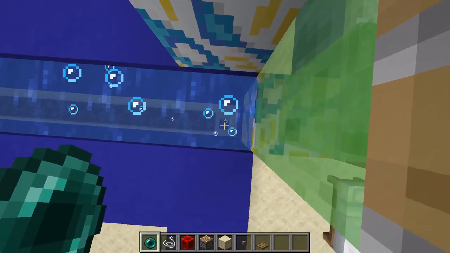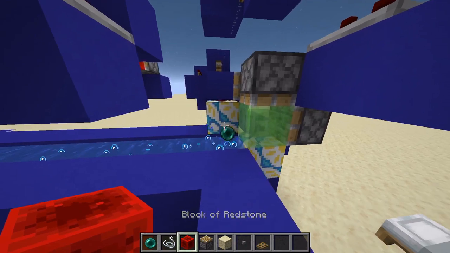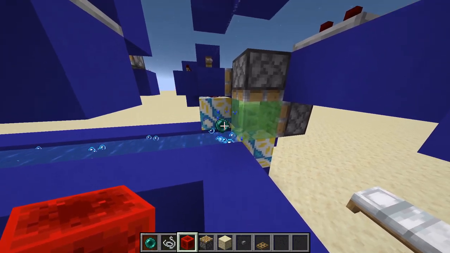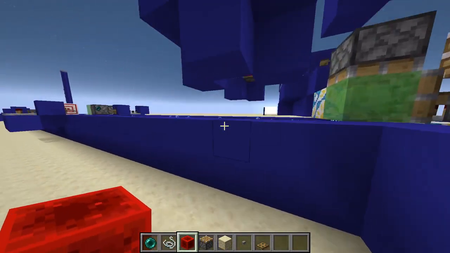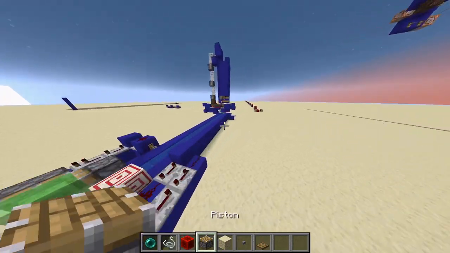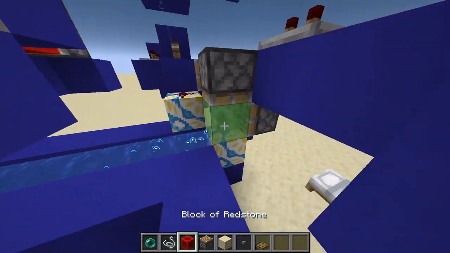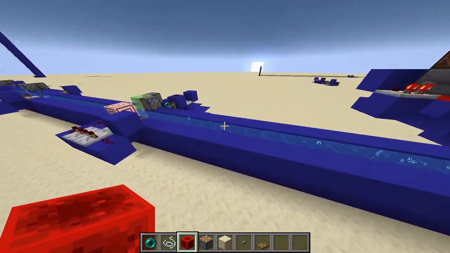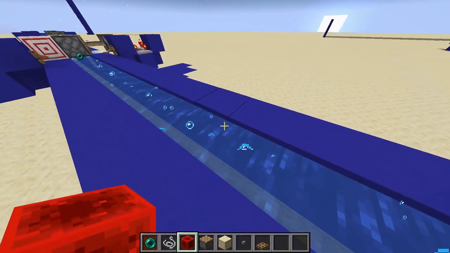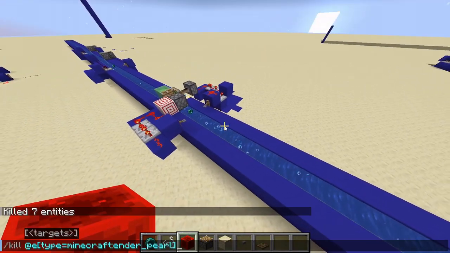So the way that launching ender pearls across these streams works is that how far the ender pearl goes and the trajectory it takes is based on the height of the ender pearl in its bounce and its vertical velocity when you hit it with a slime block. And the reason for that is that if you hit the ender pearl when it's really high in its bounce, then the ender pearl is going to fall a long distance before it hits the water. And if it falls a long distance before it hits the water, then it's going to be moving really fast when it hits the water, and it's going to go deep into the water, and it's going to spend a longer time in the water, so it's going to slow down more.